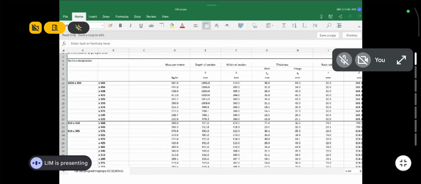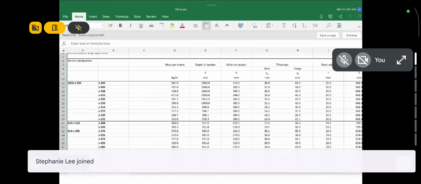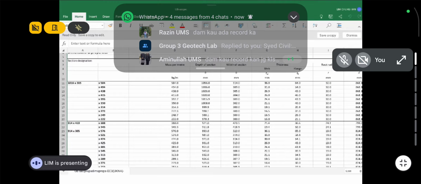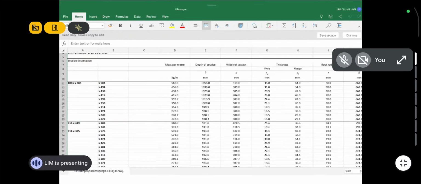And then in the second column, times 584. That one is the weight of the section. So 584 here refers to 584 kilograms per meter length. So for every 1 meter, this beam is actually 584 kilograms.